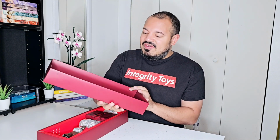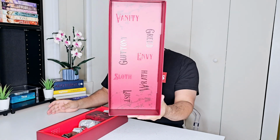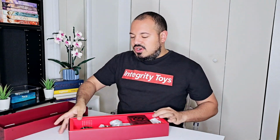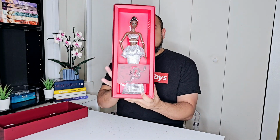Okay, before I show you the doll that I'm just in love with, here's the inside of the lid. I showed it in my previous video, just showing it again for those that haven't caught that video. Here we have all of the seven sins inside of the box. The insert of the box for the doll is red, and here she is.